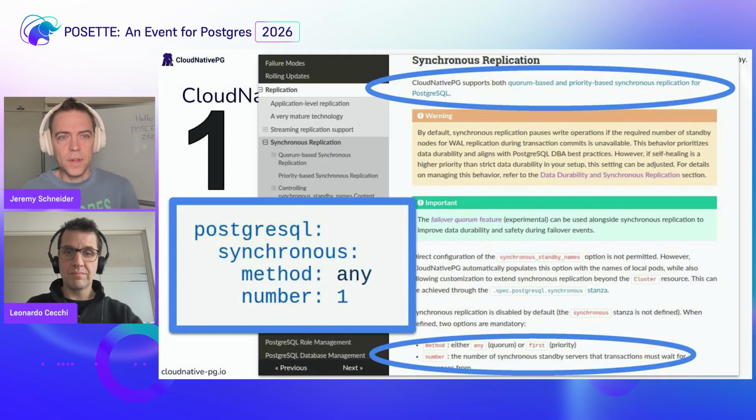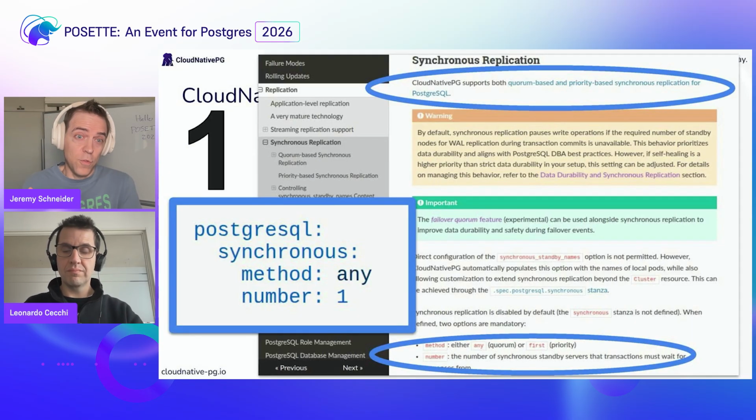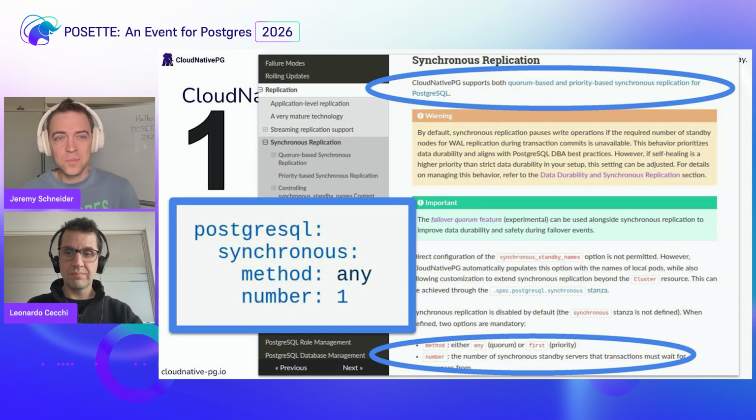Now, synchronous replication has to do with, well, first of all, replication is a key part of how we keep that promise and how we make that promise, right? Because if there are failures in the system, the data needs to be replicated. Synchronous, I'm a little bit opinionated about synchronous replication. It's not something that's enabled by default with Postgres for good reason. You don't necessarily need it everywhere. My personal opinion is if you're running Postgres on Kubernetes, then I do think everybody should use synchronous replication.